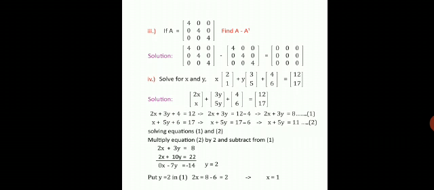Solve for x and y, where x of 2, 1 plus y of 3, 5 plus 4, 6 is equated to 12, 17. Here all are column matrices. Now multiply. In the first step, multiply x by the first column matrix. It becomes 2x and x, plus the second column matrix multiplied with y. We get 3y, 5y, plus 4, 6, which is equal to 12, 17. Now, there is a plus in between the matrices and it is equated to the third matrix. After this step, we have to add the corresponding elements of the matrices.